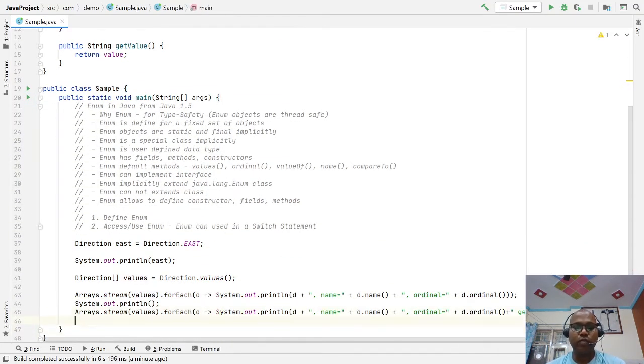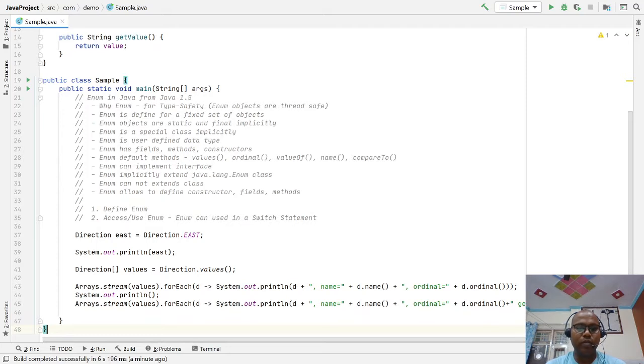Generally enums are used where you want to define constants, and if you want that kind of thread safety as well. Generally enum can be used where you are checking if-else variables or a switch case. Similarly, let's say I want to apply a switch case here.